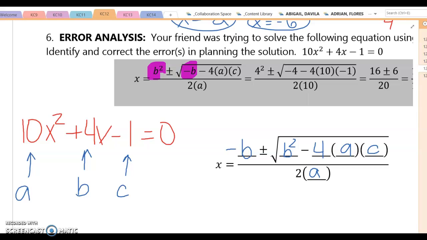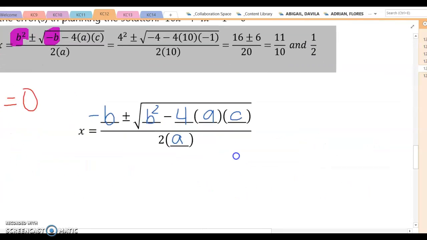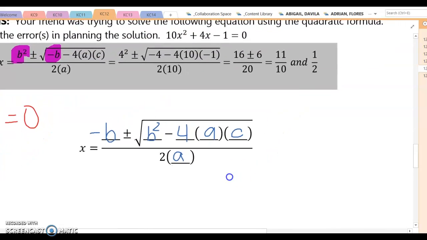Right, so when we're talking about it, it says identify the error. So now we've kind of identified the issue, right? We've identified that they had their original quadratic formula incorrect. They had the negative b and the b squared in the opposite positions, right? So there's our error, but we have to correct it. So let's go ahead and write out what it should be, okay?